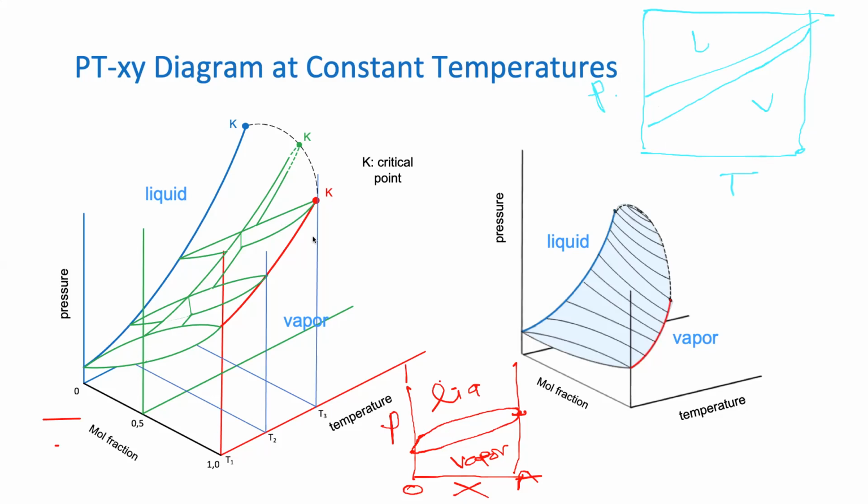Okay, and the last one, how if we slice it using the pressure. Okay, now I would like to ask you about the practical point of view. In a column, in reality, what do you think? Is it easier to change the pressure, or is it easier to change the temperature? What do you think?